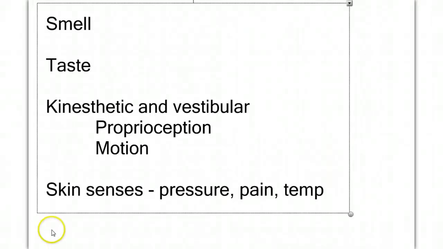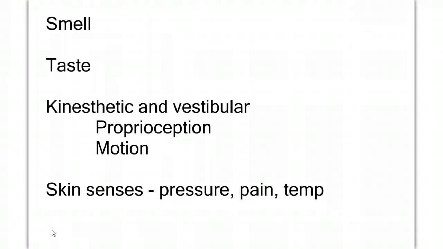Now there are other senses, and again we're going to spend time in class talking about these, some more than others. Obviously our sense of smell and taste, and we're going to relate those two chemical senses to how they're related to memory. We're going to talk a little bit more about vestibular, our sense of balance, but also our sense of kinesthetics, or movement, how our body's moving, and the concept of proprioception.